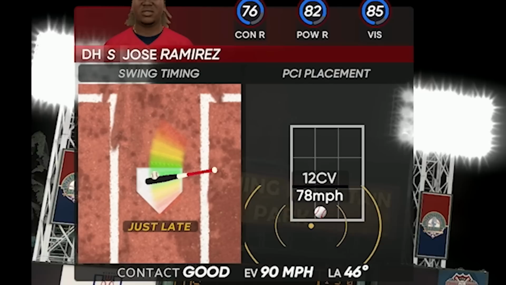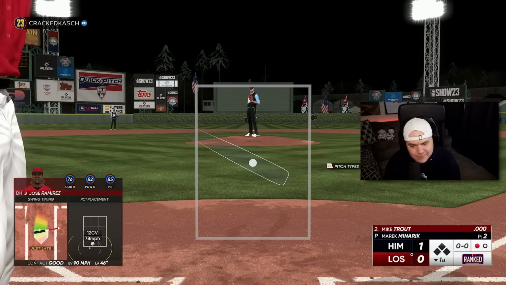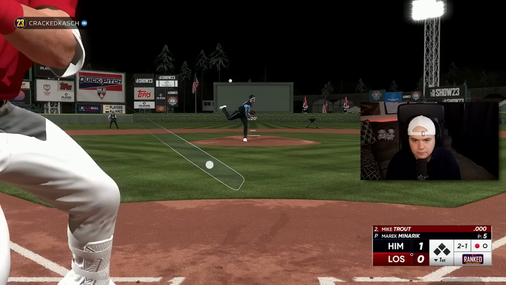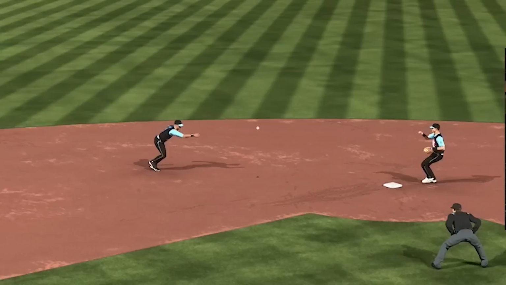Oh, I'm under it. Already dropping the PCI. I am using this bat PCI. I wasn't really a big fan of it in the tech test, but I felt like I should give it a shot for my first game. I'll probably end up going back to my normal PCI that I've been using, though. Trout up the middle, 1-for-1. And there it goes. I might be washed, boys.